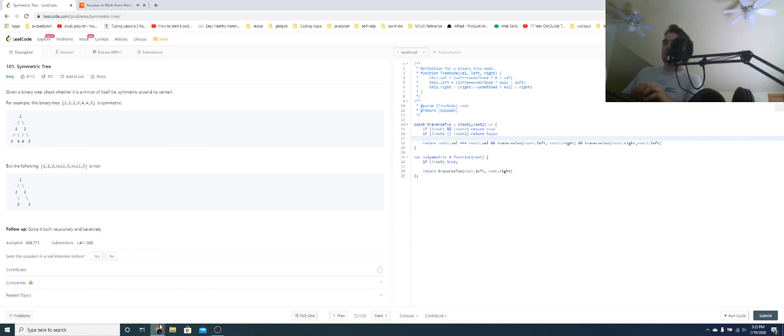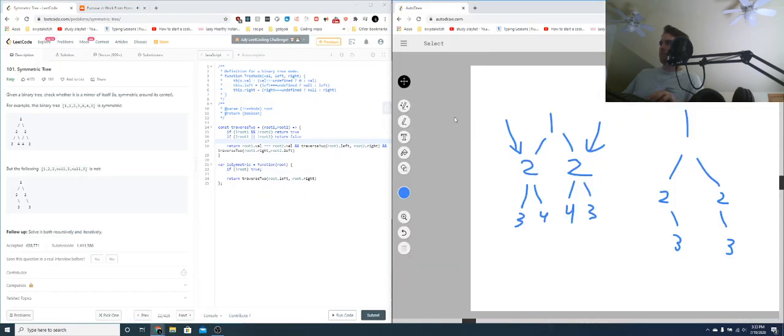I'm going to show you how this is actually working. I drew a little picture here that we can look at before I submit it. So we got this. It's going to start at these 2s. It's going to ask, does root1.val equal root2.val? That's true. But then we're going to do the and: traverse2 root.left, and then traverse2 root.right. So these two are going to compare with each other. And root1.val equals root2.val. That's true. And then the same thing is going to be called, and these are both going to go to null, and then it's going to return true. And you get the idea at this point.